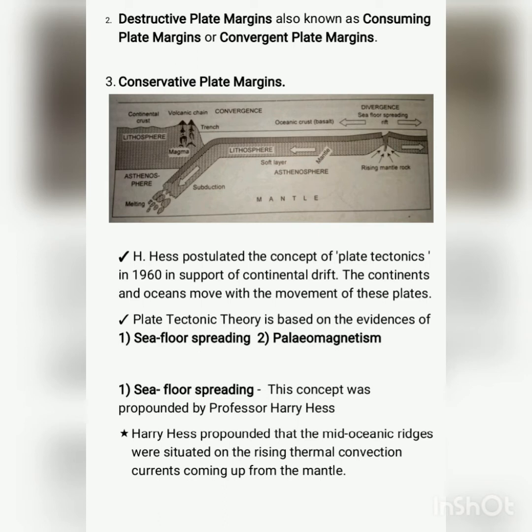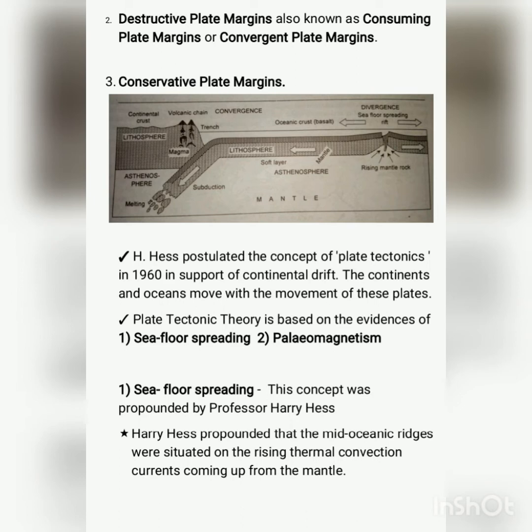So here a diagrammatic representation is being given. You can see the divergence and convergence of the plates and associated phenomena as well as associated factors. Subduction is shown over here, and the sea floor spreading, formation of the mid-oceanic ridge, trench and rift have also been shown here. So you can look towards the diagram.